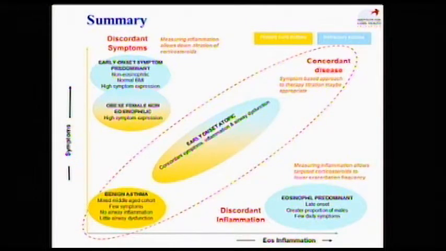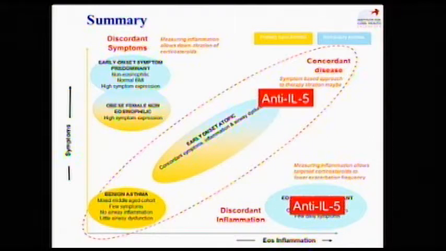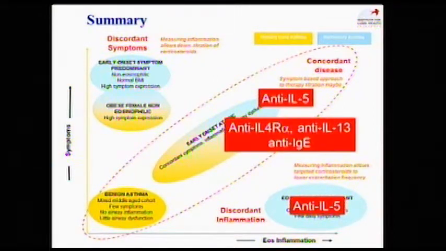So, to summarize, there are undoubtedly different clinical phenotypes of asthma with different underlying pathological drivers, and one good way of separating patients is whether or not they have evidence of airway eosinophilia. And if they do, and they're patients who exacerbate, then they're potentially likely to get a lot of benefit from anti-IL-5 therapy, but this is unlikely to improve day-to-day symptoms or lung function. This eosinophilic area is also likely to respond to anti-IL-4 receptor alpha, anti-IL-13 and anti-IgE.